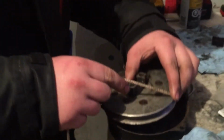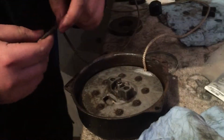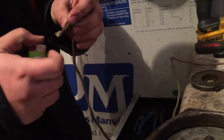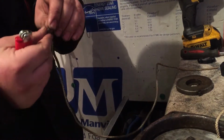So I cut this notch in it. And we'll set it down in here. And we'll start turning it till it fits down. So there, it fit down right in there. So what I'm going to do next is make sure you light the end of this with a lighter. Never wants to cooperate. Get that all warm and kind of roll it.